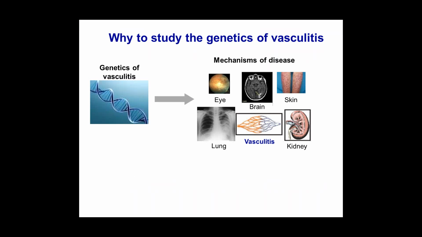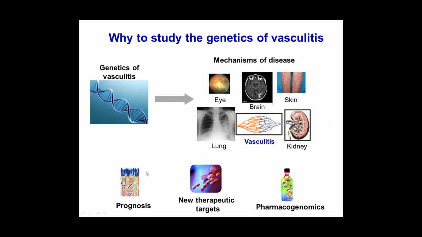So why do we study the genetics in vasculitis? I alluded to some of this before. One main reason is to understand the mechanisms of the disease, because when we find the genes that contribute to the risk of vasculitis, we can understand what specific immune cells, for example, are important in causing vasculitis in general. Or if we look at individuals with specific subphenotypes, such as patients with kidney involvement in ANCA-associated vasculitis compared to patients who don't have kidney involvement, then we can know what might be contributing to the kidney involvement specifically, or the skin, or the brain involvement, or eye disease, for example, in Behcet's and other vasculitides. So we want to understand the mechanism of disease and also the mechanism of the subphenotypes, or the organ involvement, by studying genetics.